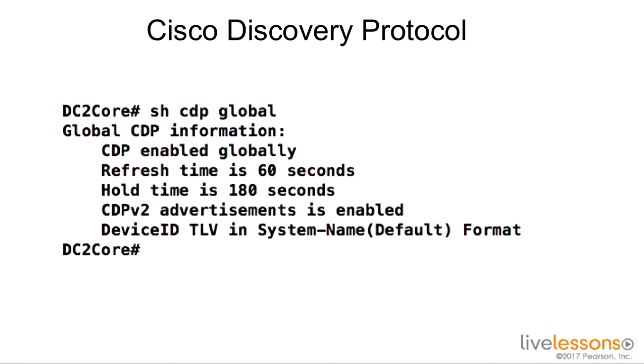By default, CDP is running on the switch, and in this case we can see that CDP is enabled globally and that its refresh time is 60 seconds and that it has a hold time of 180 seconds, as well as the fact that CDP version 2 is enabled on this switch.